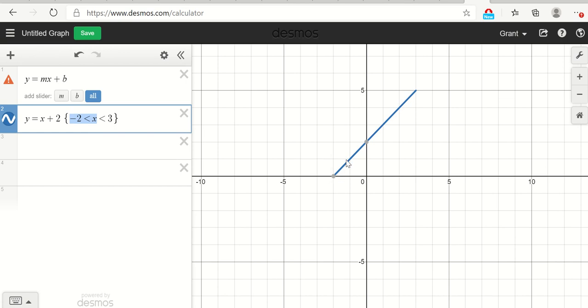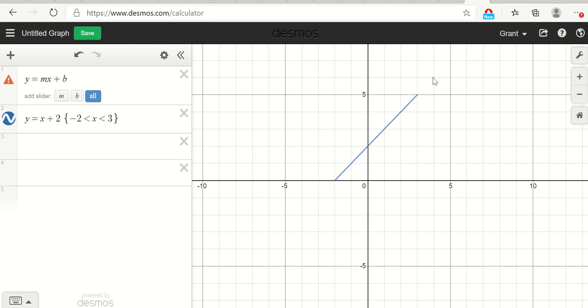So here, this part of the inequality says we can only allow x values that are larger than -2. So this seems to satisfy that, right? It allows this x value of -1, this point with an x value of -1 is allowed to appear on our graph because that is larger than -2. This point with an x value of 1 is allowed to show up on our graph because that's larger than -2. And this particular point that would be on the graph, it's at an x value of 4, and you might say, hey, that's larger than -2, but it is not less than 3.